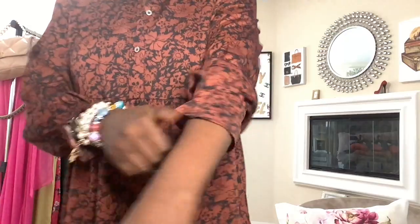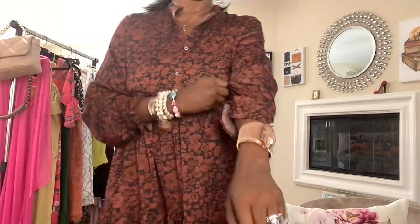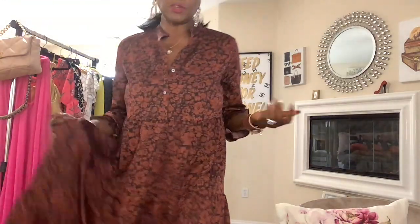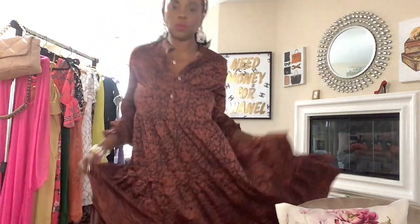All right, so enough of the foolishness. Love this dress. It has a little cinch sleeve right here. I did take off my bracelet, which I think will still go with it. I can put a cuff back on there. Dress up the dress. It's very casual. You know, Levi is known for denim, so I didn't know they made dresses. Now I know. It has lycra. It's full. It's heavy. It's like, yes, all you can eat.